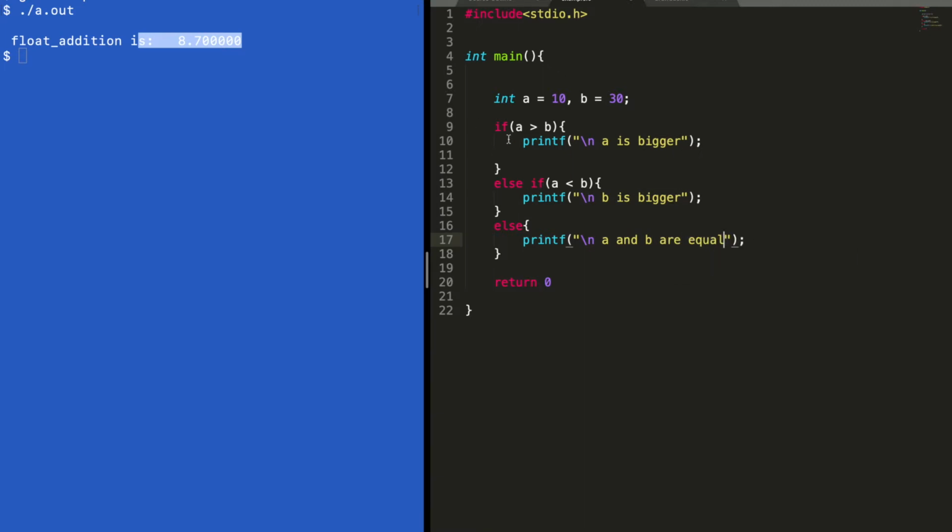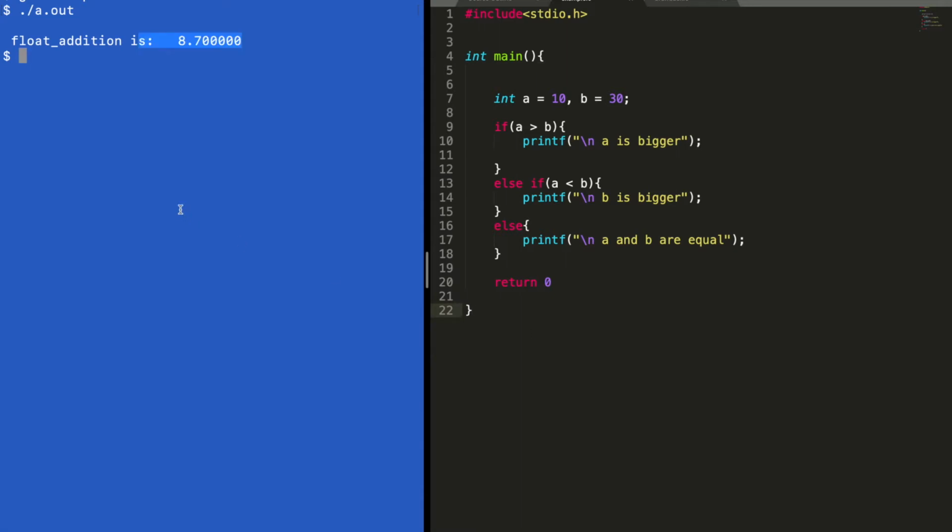So here you can see after the if statement I'm using else and then again if. This is called a nested if else operation. It follows like this: if this condition is false, it will go to the else part and follow this. If a is less than b is again false, then it will go to this else part. Now say a is greater than b and it becomes true. Then only this statement will run and it will directly go to return 0.